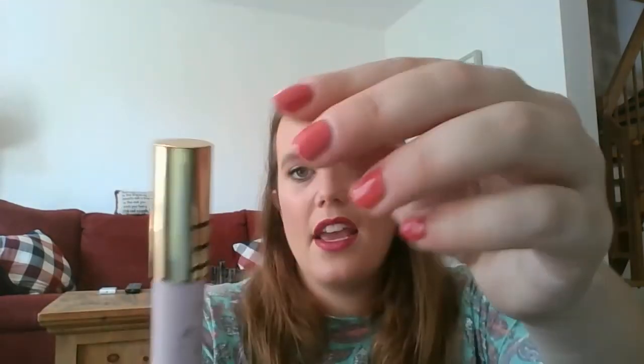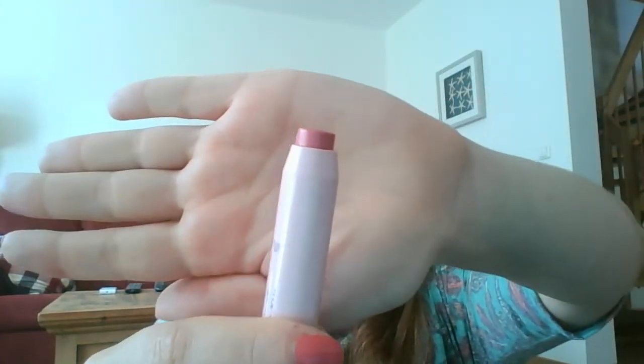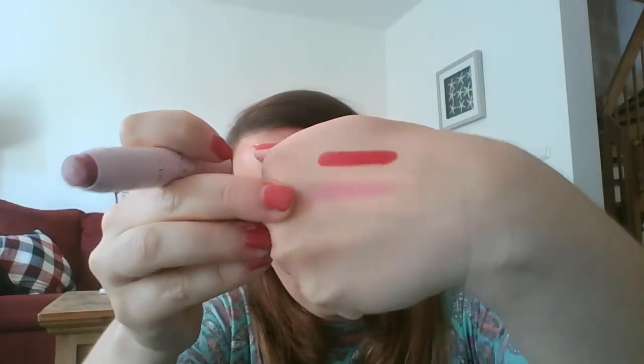My last one, which will hopefully be another one finished next month, is this Tarte Lip Surgence in the shade Escape. As you can see on the cap, this is where I started, then I had one update, and here I am now — I've just got a little nubbin of this left. This is another great summer one. It's got a good shine to it and just a little pink, almost like silver flecks — silver glitter and a nice pink base. It's just another really pretty one. I use this a lot when I'm walking around Europe visiting towns. I've gone to Italy — Italy is a place I've always wanted to go, so I'm excited.